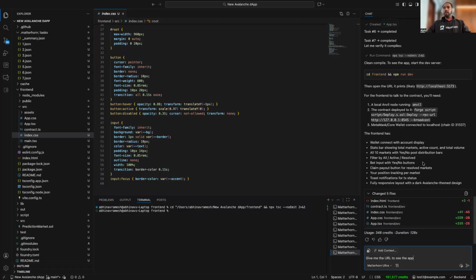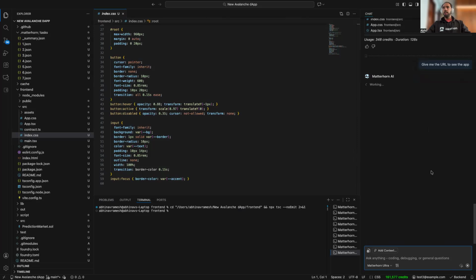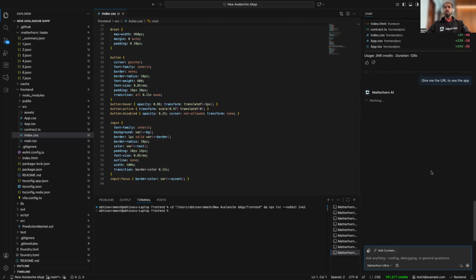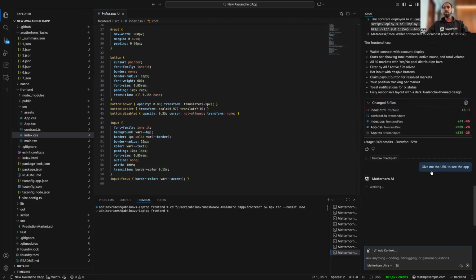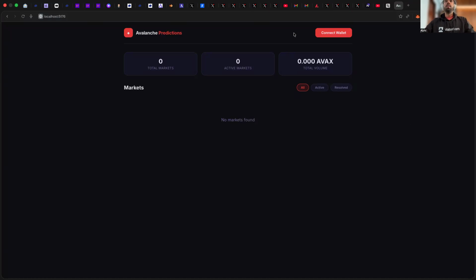As you can see here, we have the URL ready. Let's open it and see if we should be able to see the application. As you can see here, this is the platform that has been built.